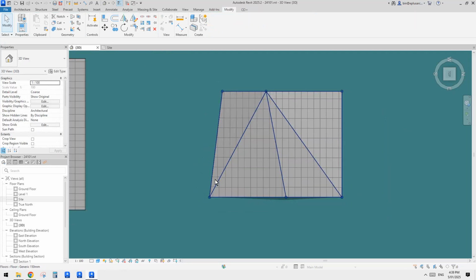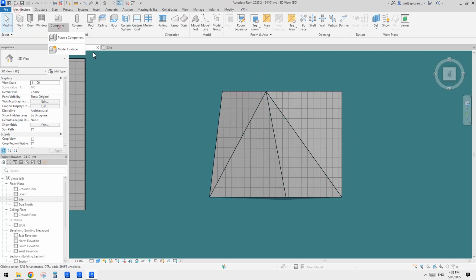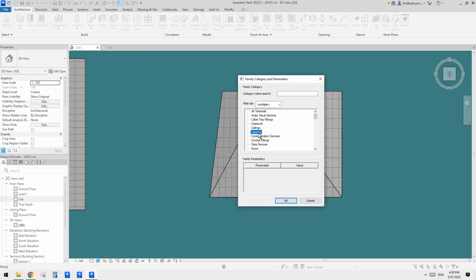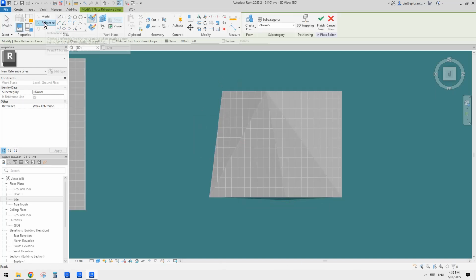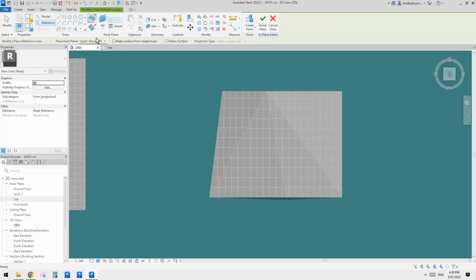We can create a mass, like model in place mass with some reference line. So I'm going to just use a reference line, spline through point, and I'm going to just draw on work plane out to the ground floor. So I'll just do it slightly bigger than we need, because this is still quite simple shape. Sometimes you have a very, you know, organic shape, or not regular shape. So hang on.